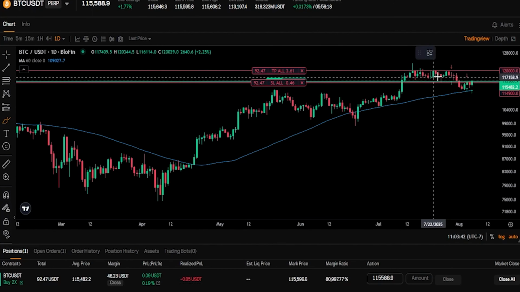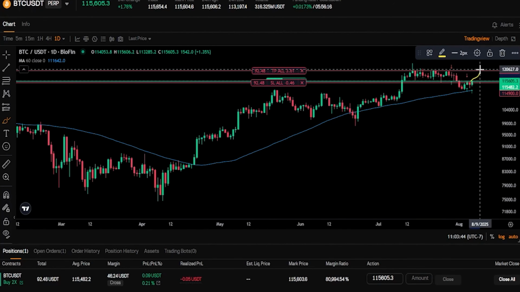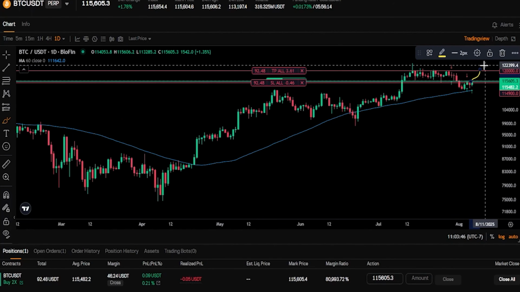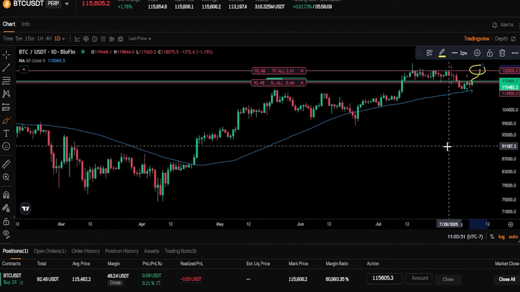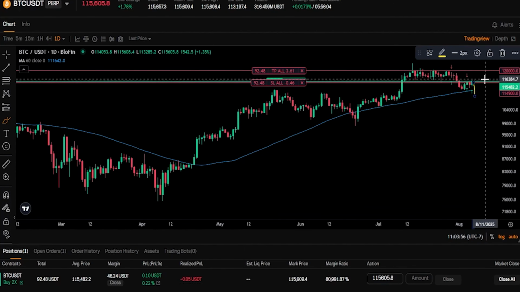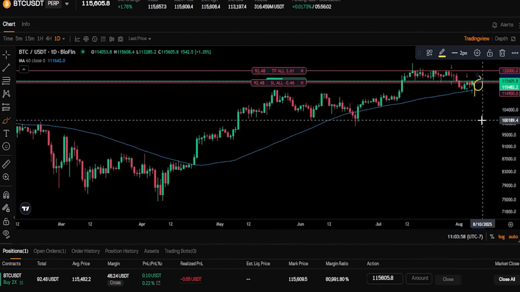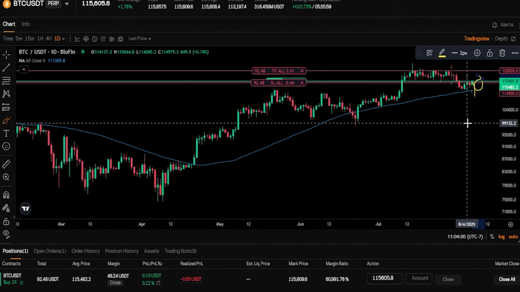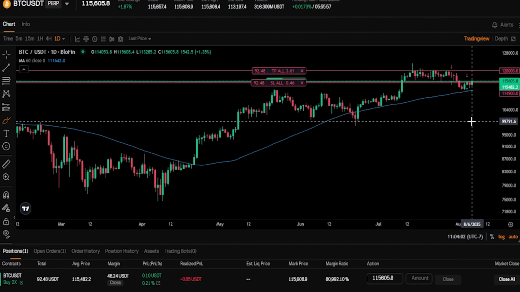So if the price of Bitcoin comes up and hits 120,000, Blofin's going to automatically close this trade in a profit, even if I'm fast asleep in the middle of the night. If the trade suddenly goes against me and Bitcoin shoots down, it'll trigger my stop loss rate here at 114,900, and the trade will be closed in a small loss, even if I'm away from the computer and fast asleep in the middle of the night.